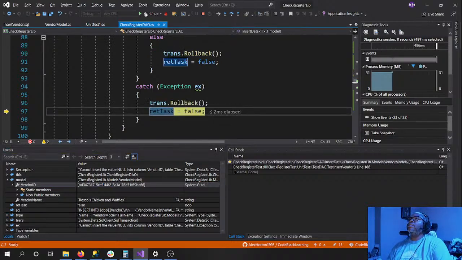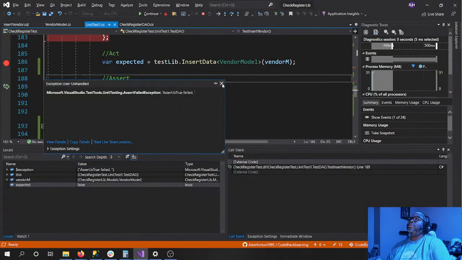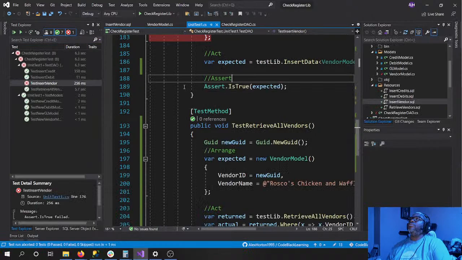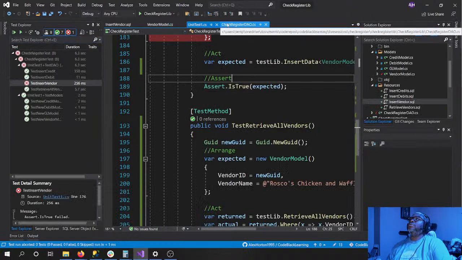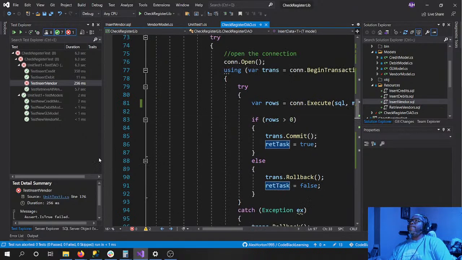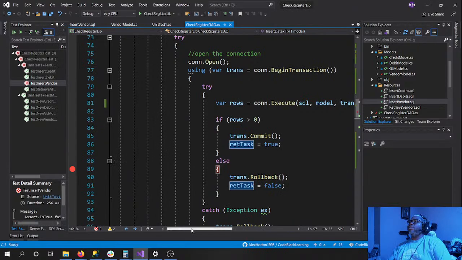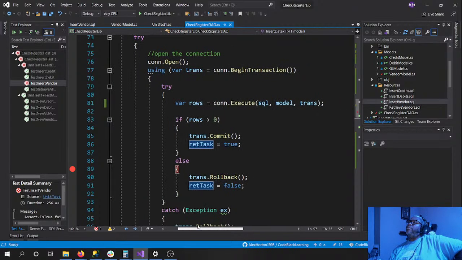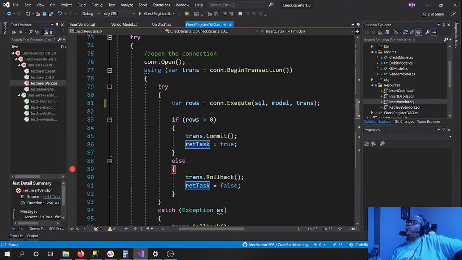Roll back. Continue that. So now, yep, it's gonna fail. And stop. Go over here. See, that's not gonna work though, because we're using a generic type here of method.